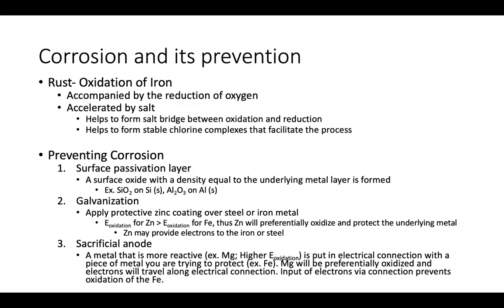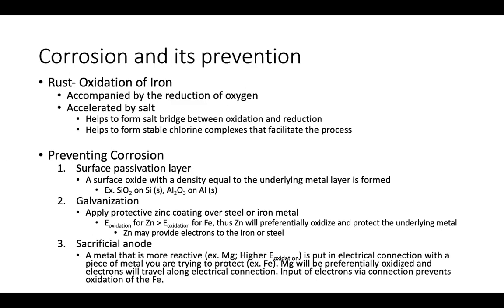I actually had to hear my mom talk about my dad's truck rusting, relatively new since we got it, because we live in New England, right? We have to put a lot of salt on the road to prevent freezing, but that salt acts as a salt bridge between our oxidation and reduction reactions. So we see a lot more rust on our cars. Salt also allows stable chlorine complexes to form that also facilitate this process.